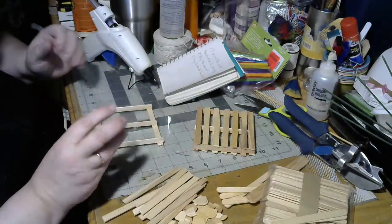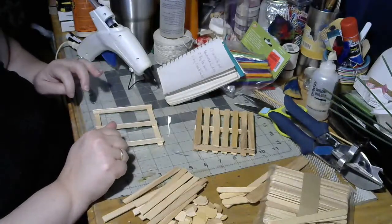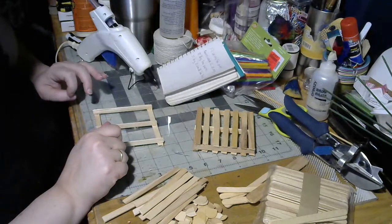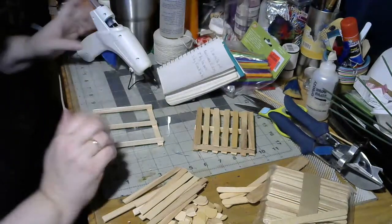And my husband laughs at me. Nothing's ever square with me. I do some miniatures.